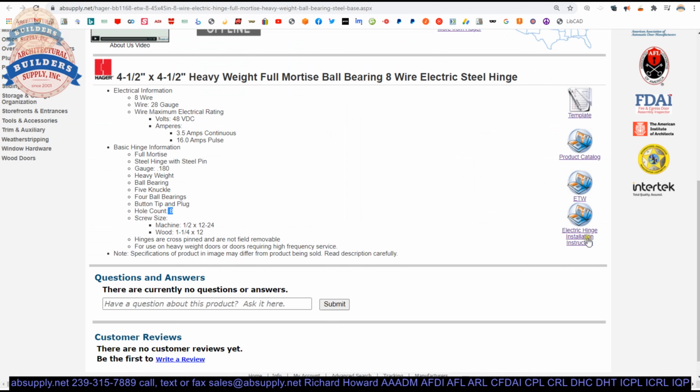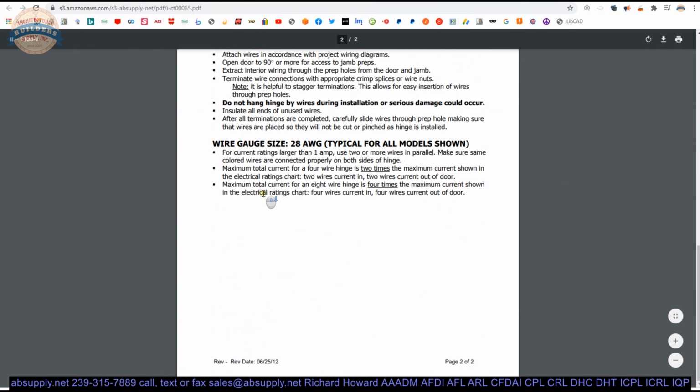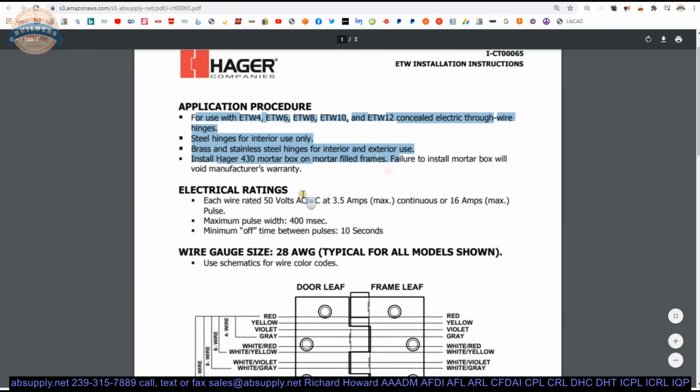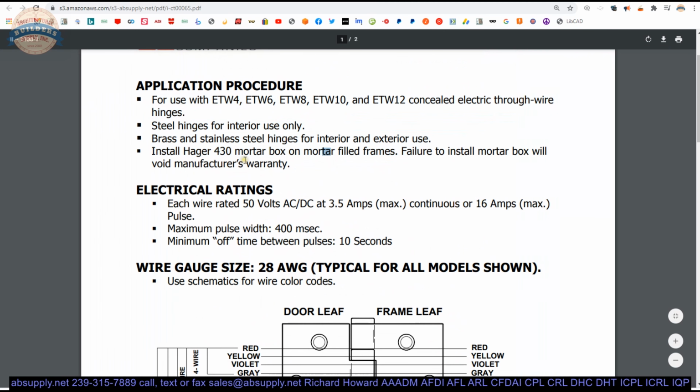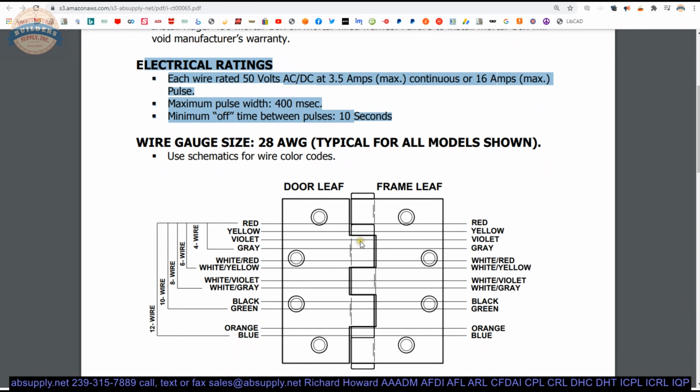There's also a link called ETW. This is just a cleaner version of all of this material. An important note here is to install a mortar box on mortar-filled frames. You don't want the grout to fill up the area where you need to pass wires into and through. Electrical characteristics seem to vary a little bit. The wire legend is here.